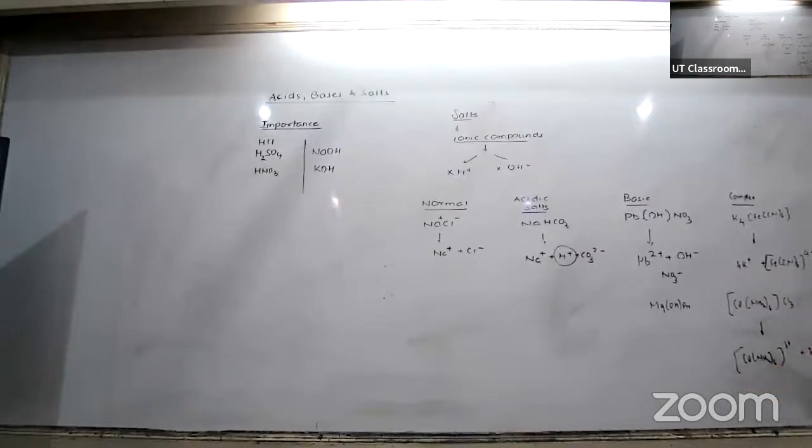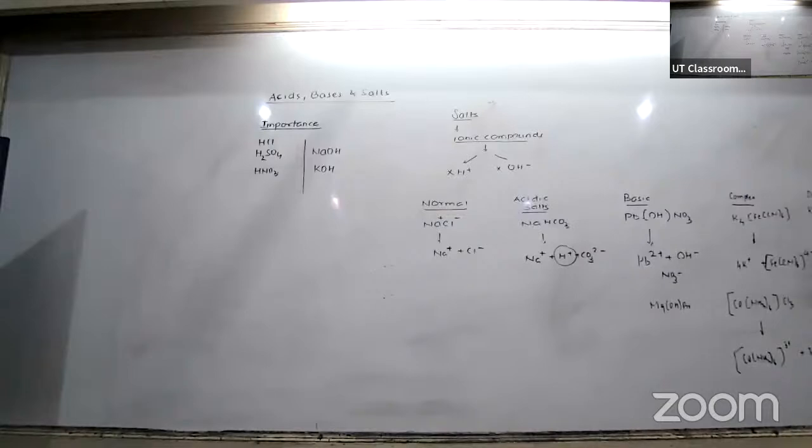Then there is a double salt. What happens in a double salt? A double salt is a salt which contains two salts. For example, alum, potash alum: potassium sulfate and aluminium sulfate with 24 water molecules. You have studied this before; it is used for purification of water. Now when we put this alum in water, all ions are simple ions: potassium ions, sulfate ions, these two are given, plus aluminium ion.